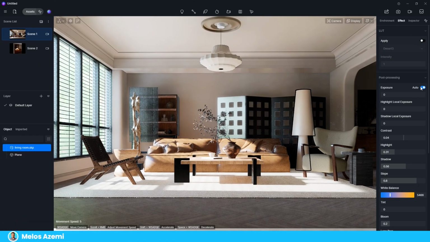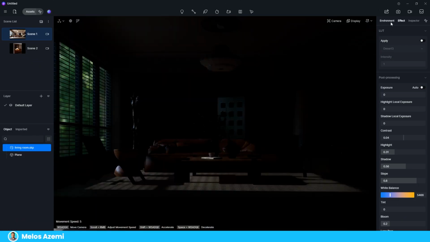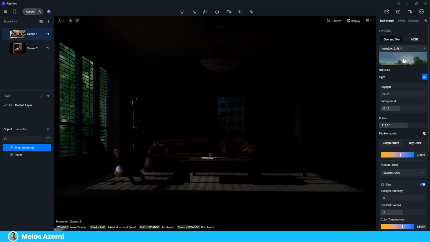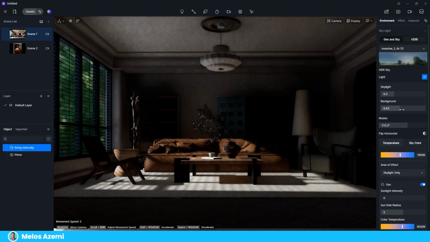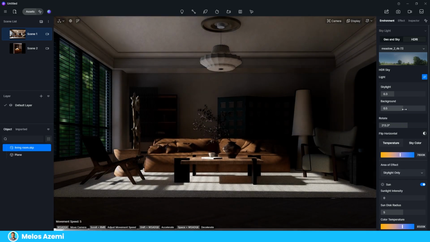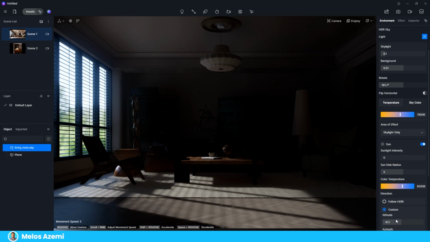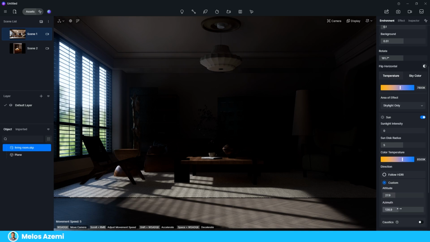First, go to the Effects tab and turn off Auto Exposure. Now, go back to the Azure Eye and click on the menu next to the light. Here, I want you to set the skylight between 0.2 to 0.4, depending on what Azure Eyes you're using, and to keep the background at a level which doesn't take too much attention. Then, go to the sun intensity, make the direction custom, because in interiors, the actual Azure Eye image is a lot less visible. So even if the sun is not coming from the brightest point of the background, it will not be visible.